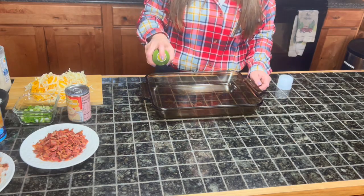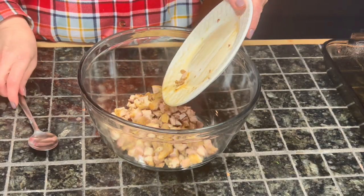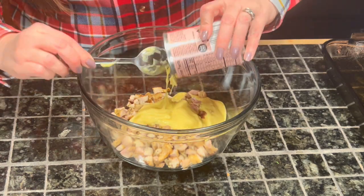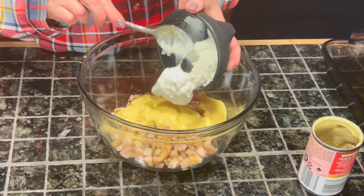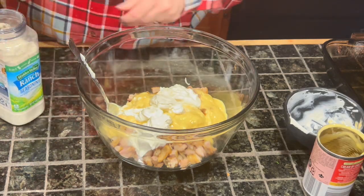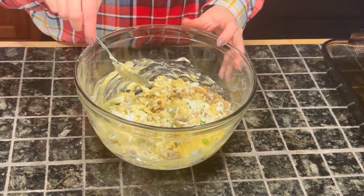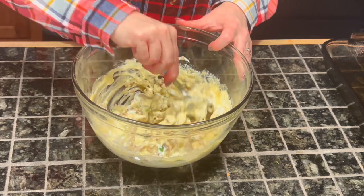You're going to want to take a 9x13 baking dish and spray that down with some cooking spray. And then in a large bowl, you're going to want to place your diced chicken, your 1 can of cream of chicken soup, your 1 cup of sour cream, and your tablespoon of ranch seasoning, half of the green onions, reserve half for later, and then just give that a good stir and make sure everything gets nice and mixed together.